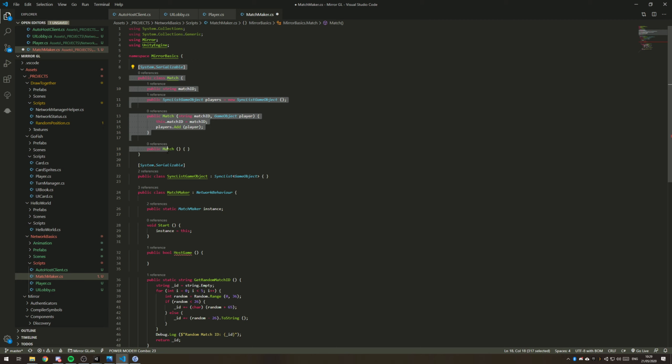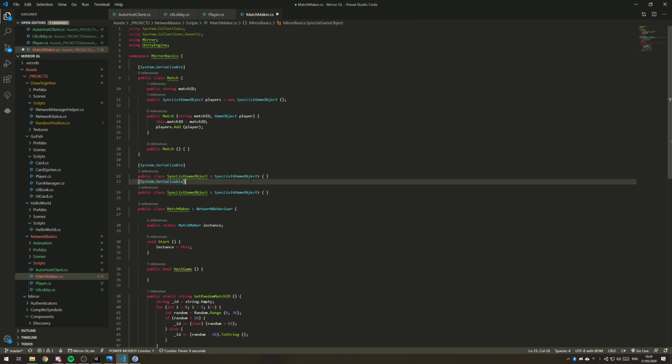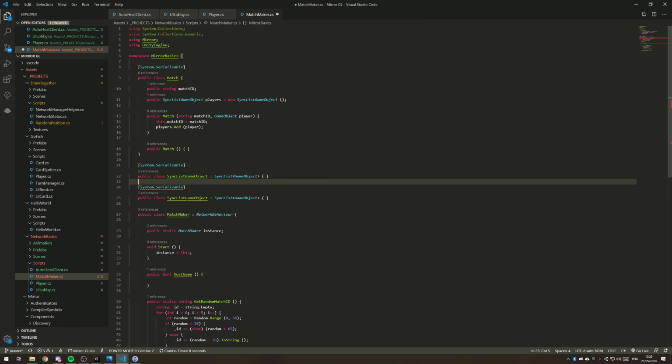Okay, so we have our match data, we have our sync list game object being used in there. Now, the only other piece of data that we're probably going to need is a sync list for all the matches that are currently going on, because there'll be more than one match going on. So we can actually just duplicate that line there, and instead of it being game object, it's going to be match. So it's going to inherit the match class that we've just created, and it's going to use syncList as its inheritor.